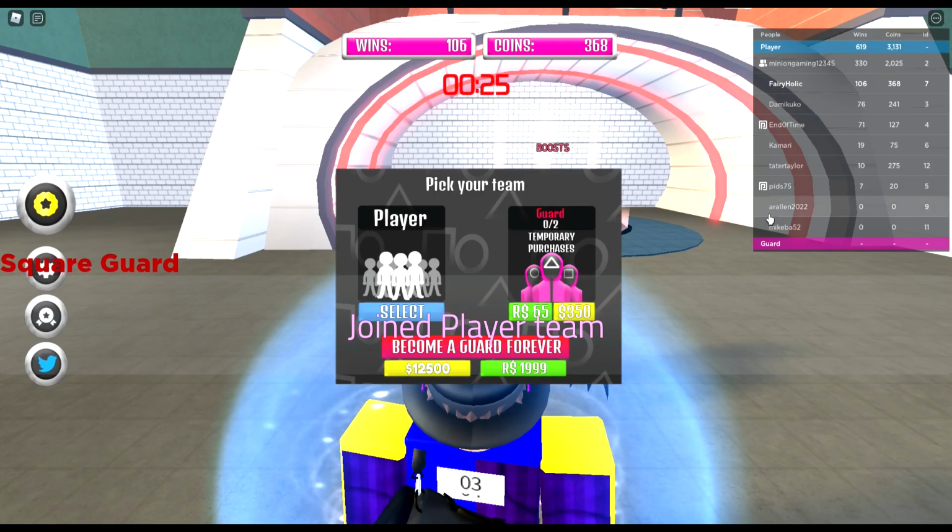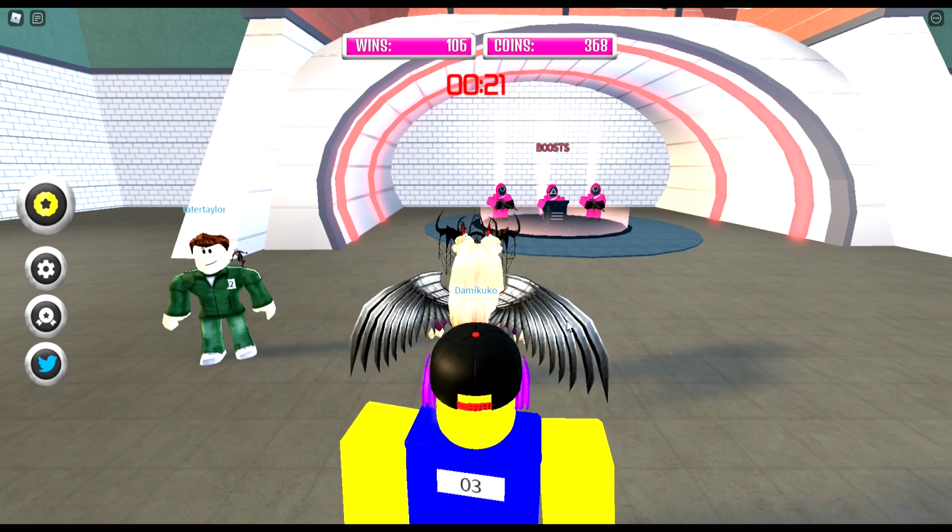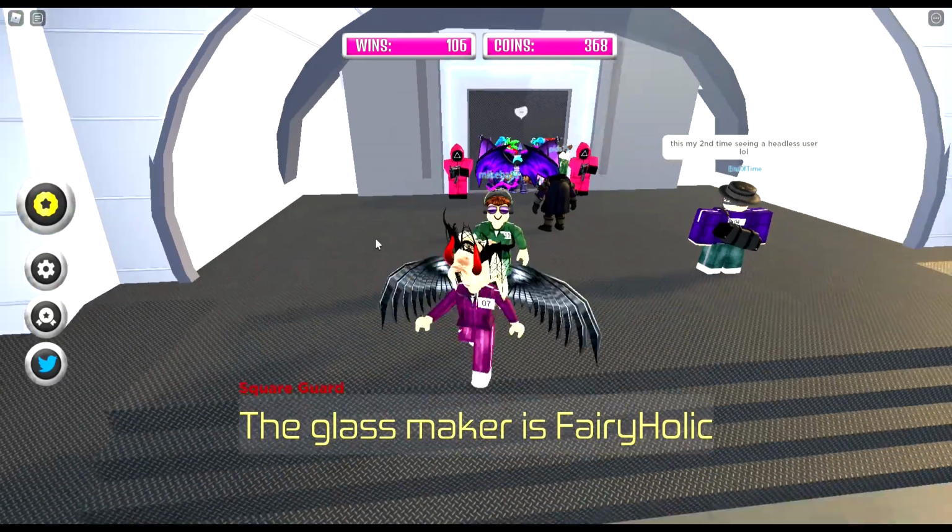As you join in, you get to pick your player or a god still that you can purchase with Robux or with in-game coins.